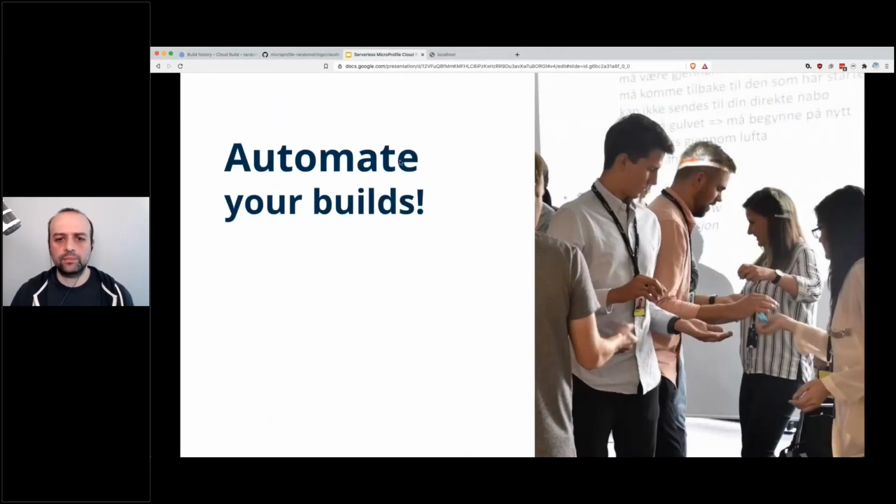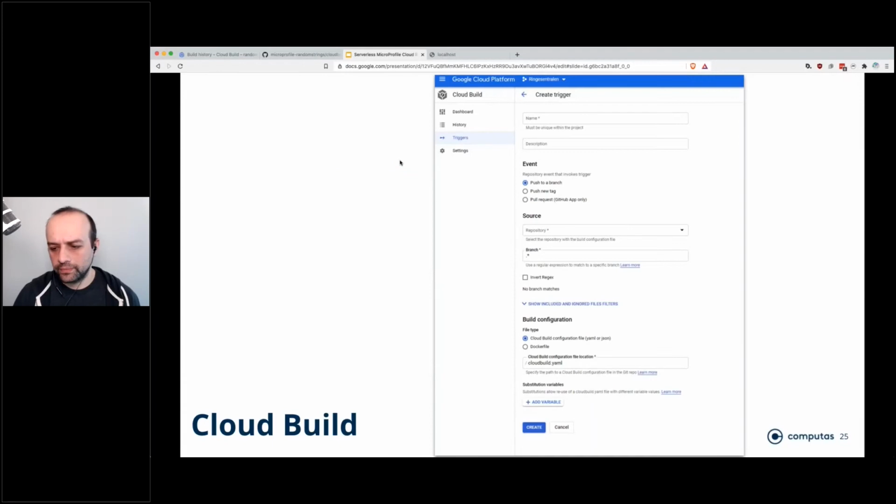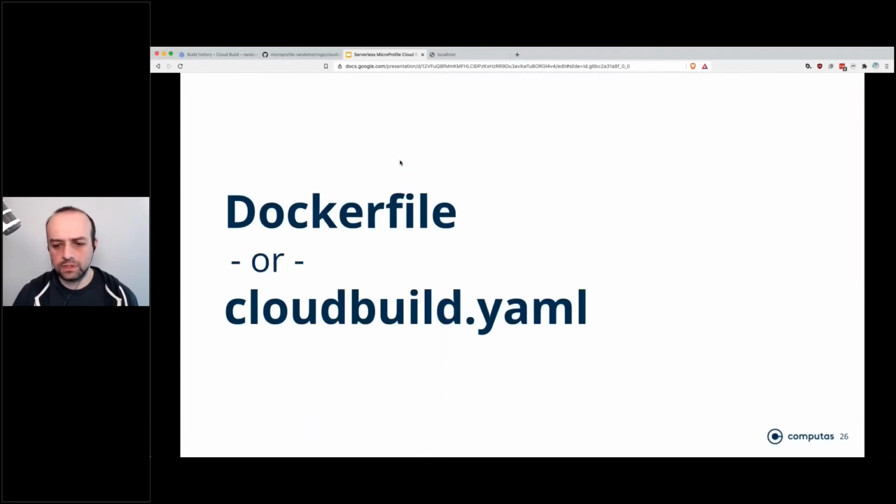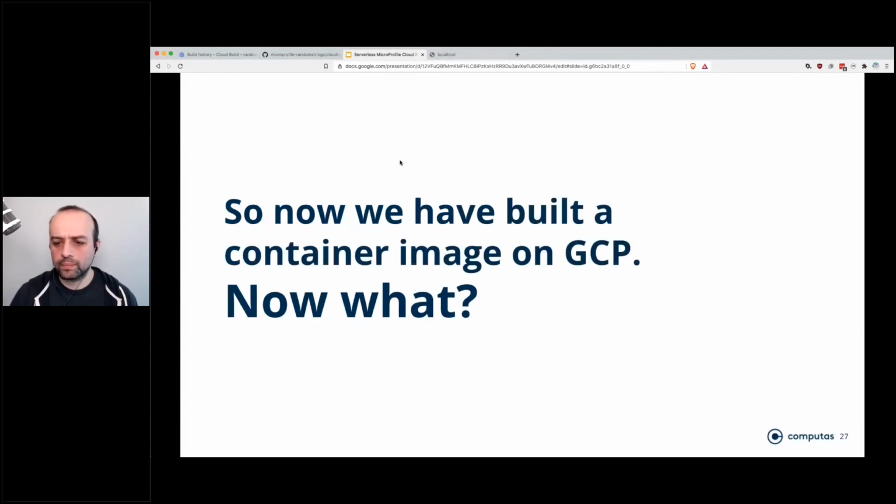Okay, so the first step when you're going to cloud: automate your builds. We talked a little bit about cloud build, and a little about choosing which one to choose. It doesn't really matter, but if you want to go with something more specific, go for the cloud build that is specific to the platform you're running. Dockerfile and cloud build each have their own pluses and minuses, positive and negative sides. So now you have a container on the cloud. Now what? You have built a container, but it's still not running. It exists somewhere out there, and it doesn't really make you that happy.